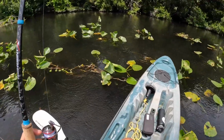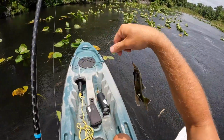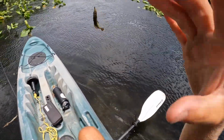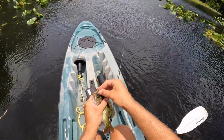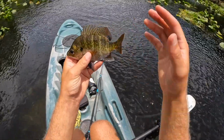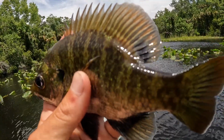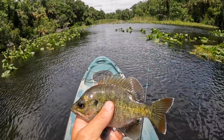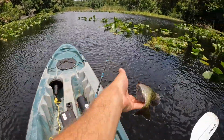There we are. Bluegill with a lot of wind. Sorry about that. Hopefully the wind's not too bad. First bluegill of the day. There's up to 3 species. Look at him. You can tell he's a bluegill based off of this spot right there on the back of his dorsal fin. Oh my gosh, I just got hit with my bait in the water. Maybe fishing's picking up, but first bluegill.